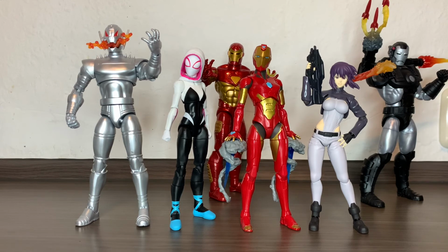I think the only figure that I'm not so excited about is the hologram Iron Man. Also the Russian character, I don't know, the Soviet Guardian thing. But it's a very strong wave so far.